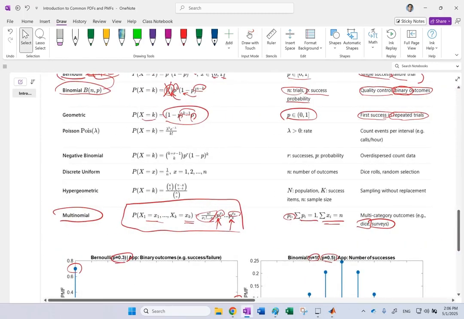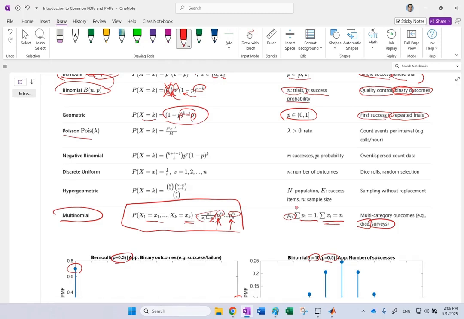Okay, when we go to the next one, it is the Poisson distribution. For the Poisson distribution, if you look at it, the K parameter here shows as a power function and a factorial. And the parameter here is lambda, which determines the rate. Basically, it counts the events per interval, like how many calls you might get in 1 hour. So what does that mean?